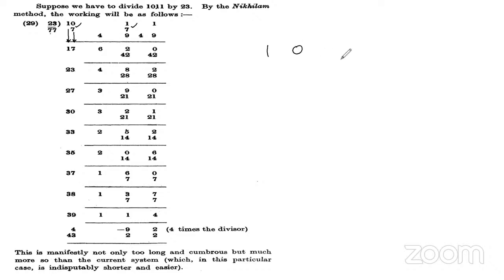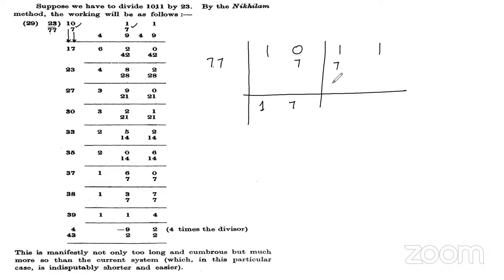1, 0, 1, 1. Okay. 77. Right. First 1 into 7 is 7, 7. Next we are taking 7. 7 into 7 is 49. You can see, 7 into 7 is 49. After that it will be 0 and the 1 will be carried forward. Okay. Now this is a total of 5. We cannot write 5 directly. Why? Because we cannot place it in 2 digits. So suppose you write 50. Okay. Total this is 50. And in this case you are getting 17, that means 57 you are getting.